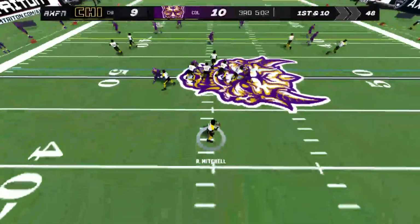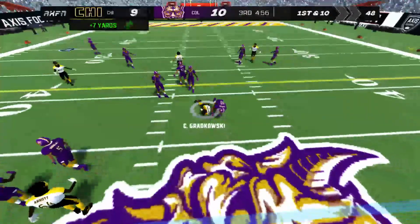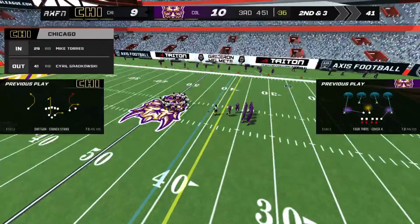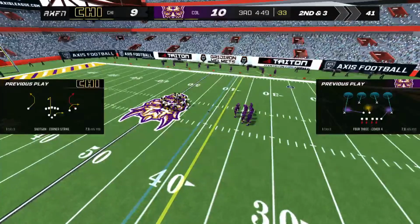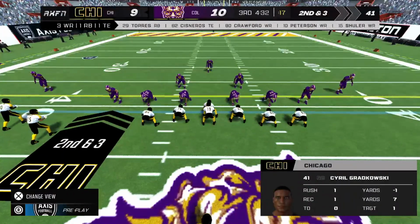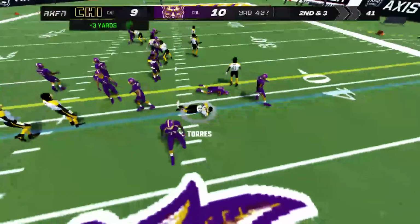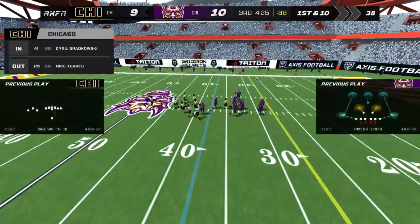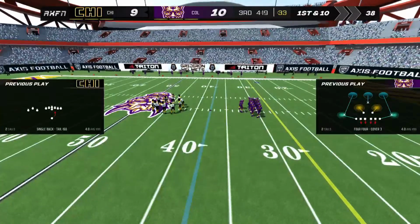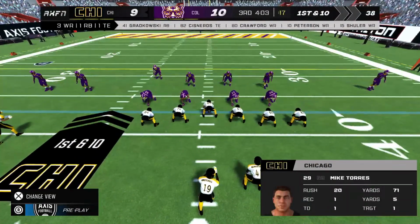He drops back to pass, throws a pass. He's taken down up at the 42, second down. Torrey on the run. Stopped before he could break loose. Up at the 38-yard line. First down. After a run like that, it's so tempting to just keep feeding him the ball until the defense finds a way to stop it.